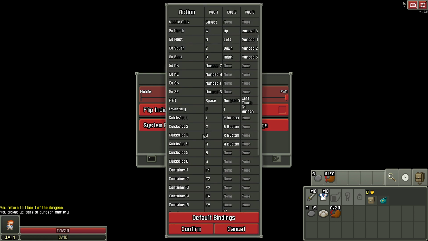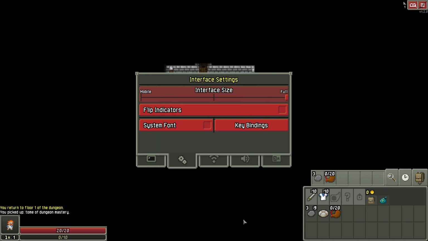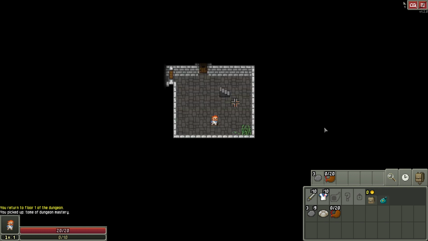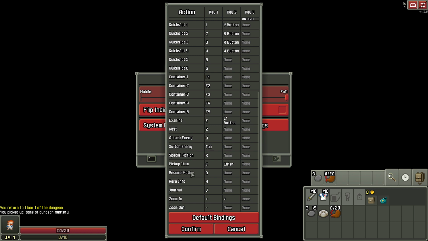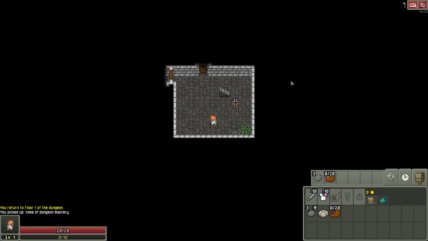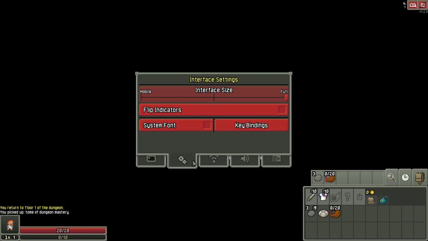Let's see. Attack enemy is Q, switches tab, special action is X. So there's nothing here. C would be pick up item. Resume motion. That must be like if I click over here and get interrupted. Yeah, I bet you that's what that is. There's a button like that on the mobile version when you get interrupted if you just want to keep moving.